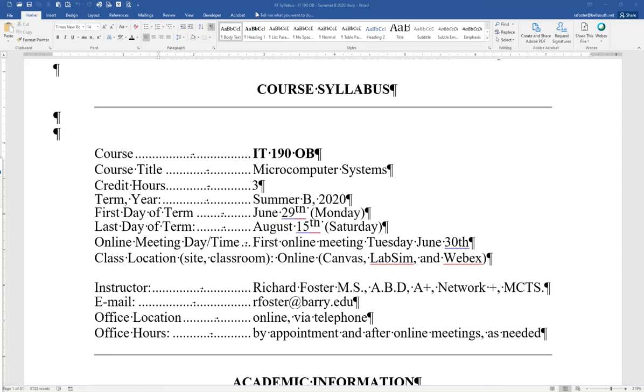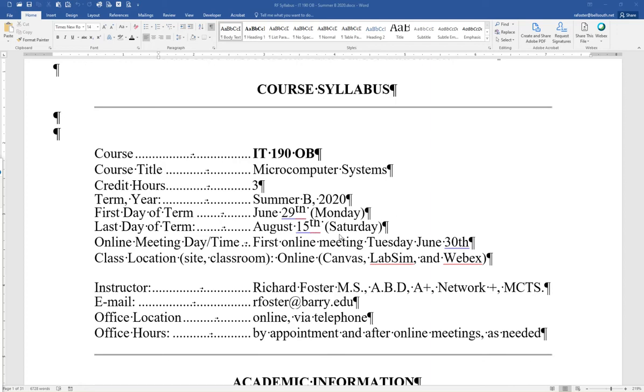Please understand also that part of your participation grade comes from emails that I send out and that you reply to. So with that, let me address, my name is Richard Foster. I've been teaching at Berry for 15 years. I've been an IT director for over 25 years, a computer consultant previous to that, and a full-time programmer. So I have a lot of experience in education. The IT director work has all been in an educational environment. I've been teaching computer science at the high school level for over 25 years, as well as at the college level for 15 years.